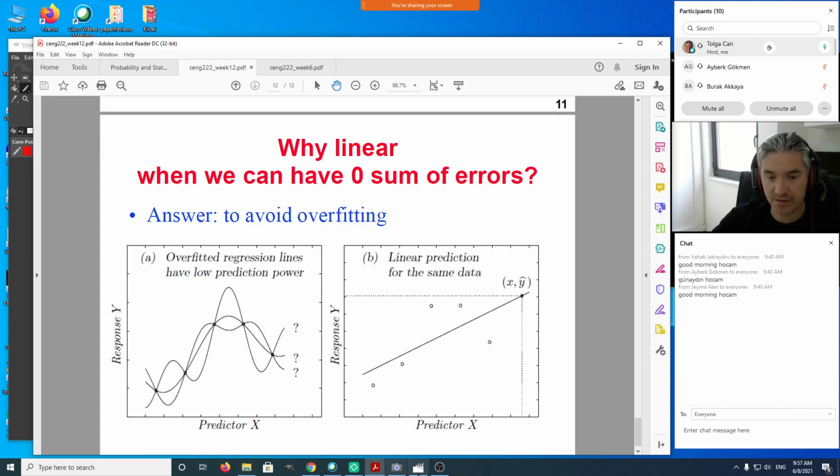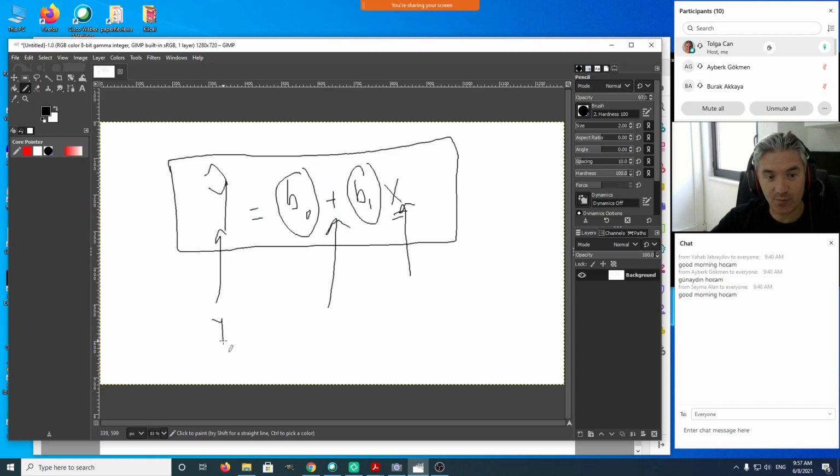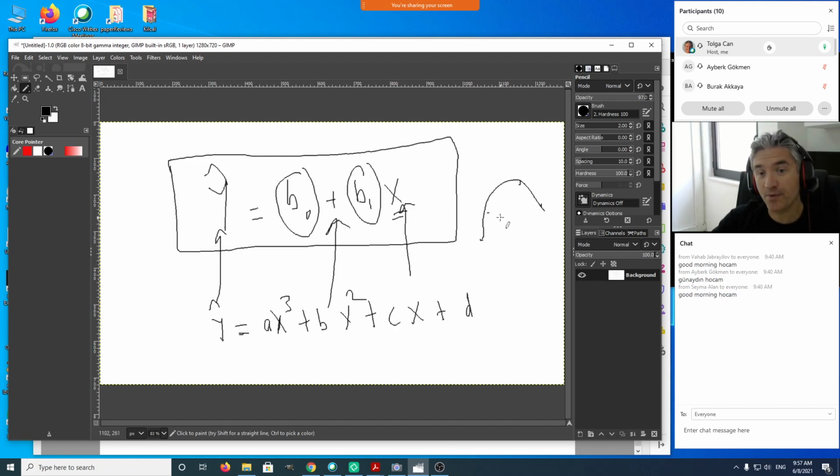Okay, so imagine we had something like this to predict y hat. Y hat is equal to ax cubed plus bx squared plus cx plus d. This is not linear regression. We can call it maybe cubic regression. But in this case, you have four unknowns. If in your data set there are 4 data points through which a line does not pass, it's possible to have a cubic, a third degree polynomial, pass through all of those four points.